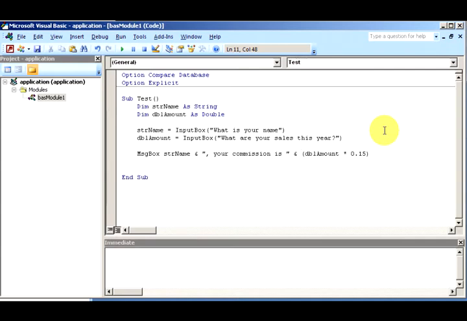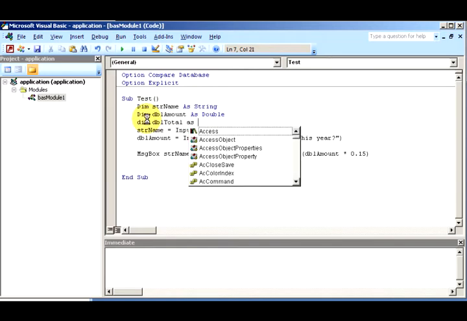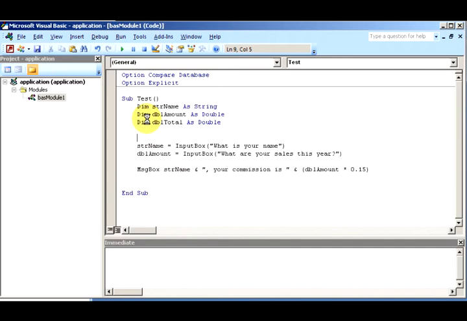I don't want it to look real messy, so I'm going to add another variable called Dim dblTotal. I don't really need this, but I'll add it anyway, otherwise it's going to look messy.